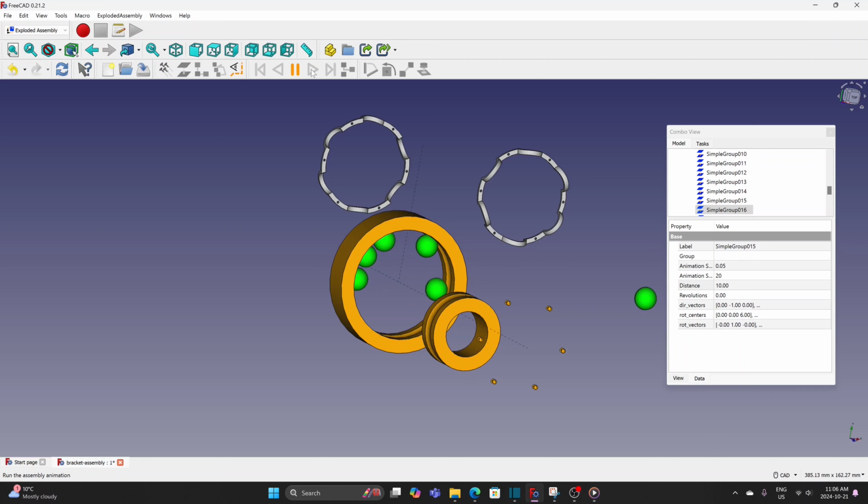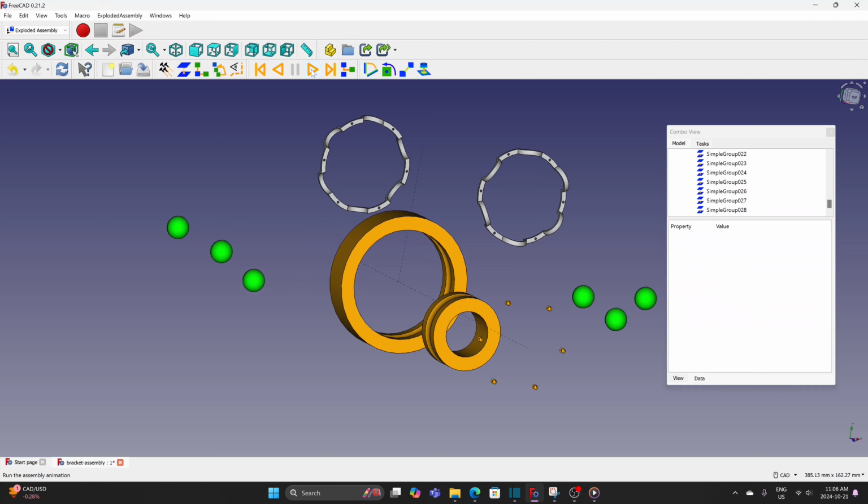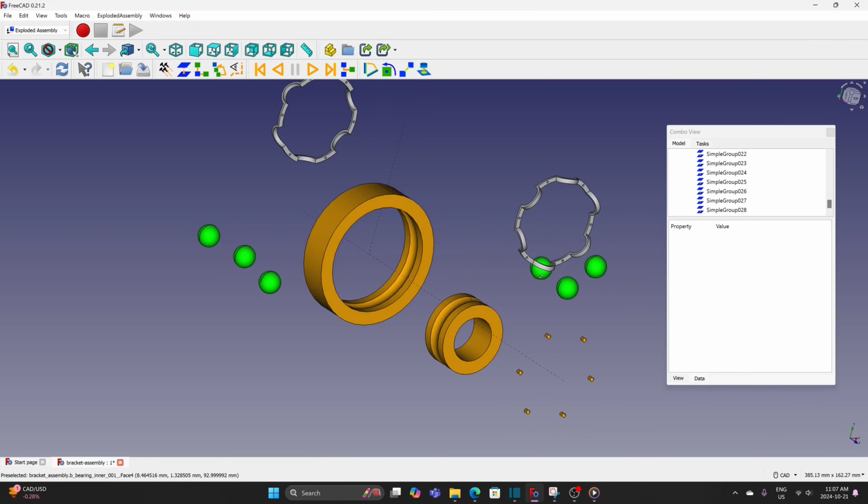One board seems to hit the other board, but actually it didn't. We'll play it again from another angle. Turn it a little bit and play backward.